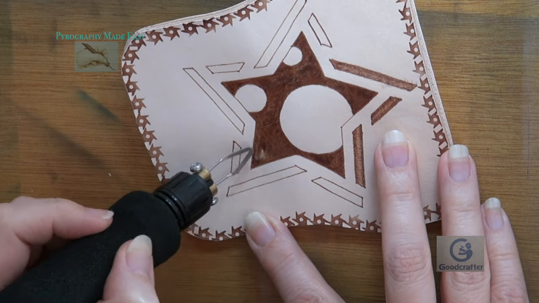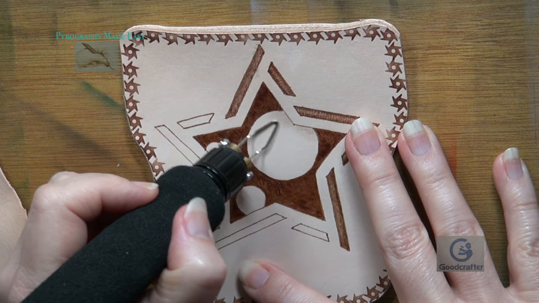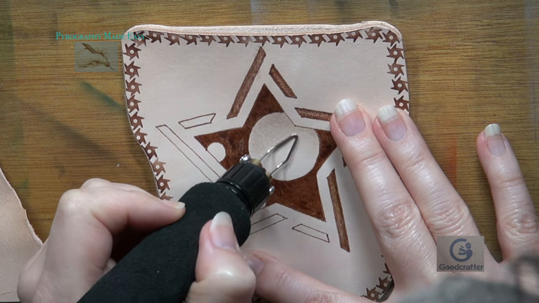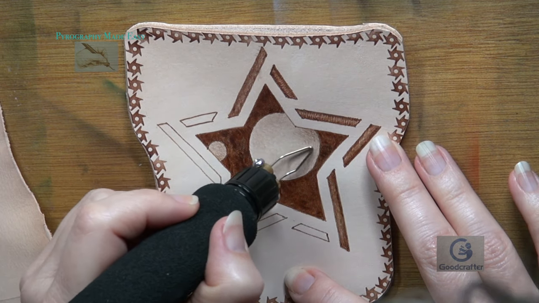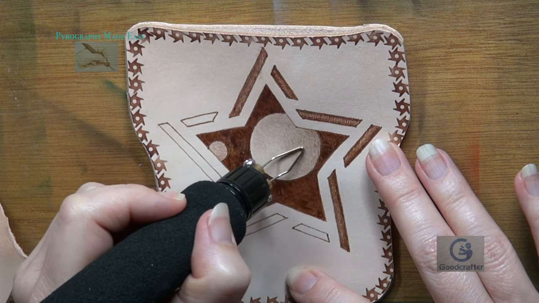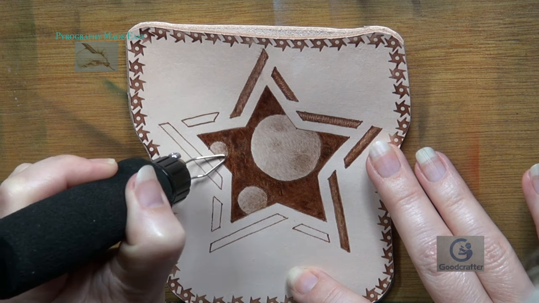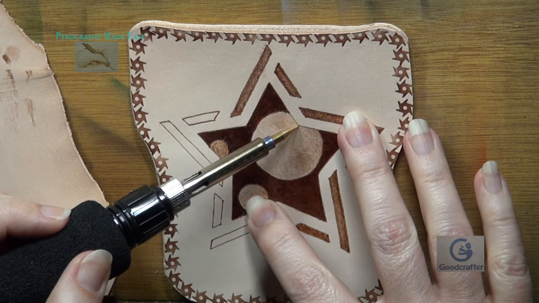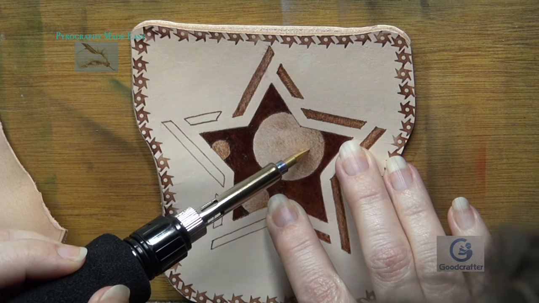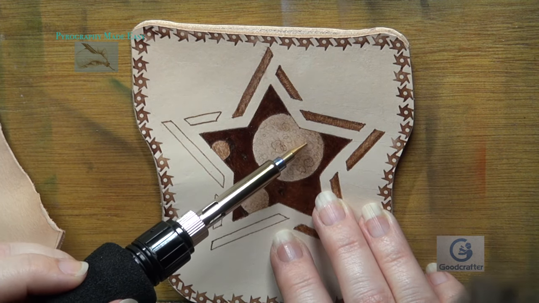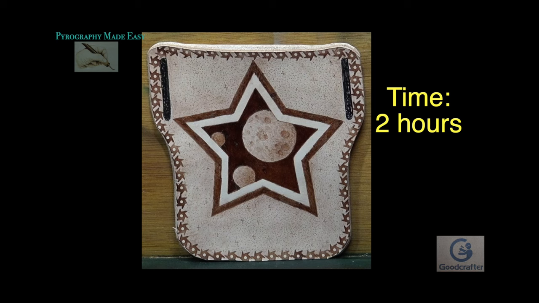I'm using a number of different pen tips because I'm trying to figure out what works best for me on this medium. While I don't have a definitive answer on that, I can tell you that all of the pen tips I used glided over the surface of the leather with ease. So far, so good. On to art project number 2.